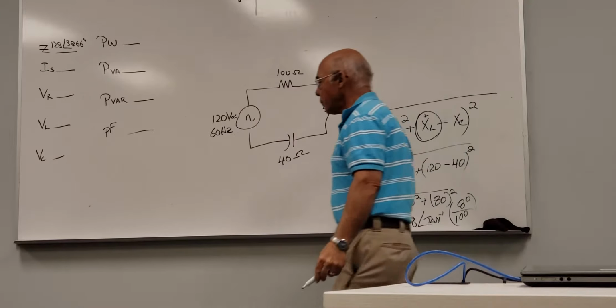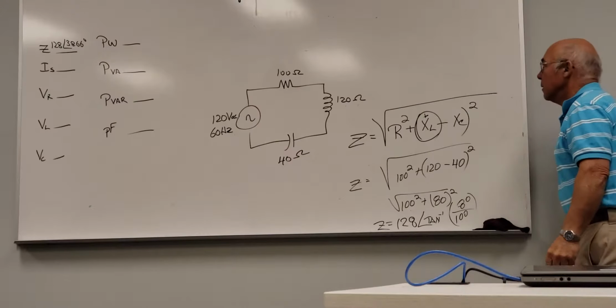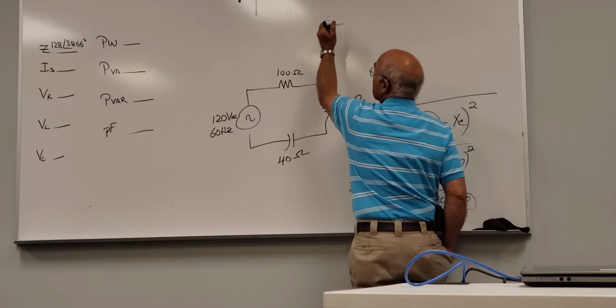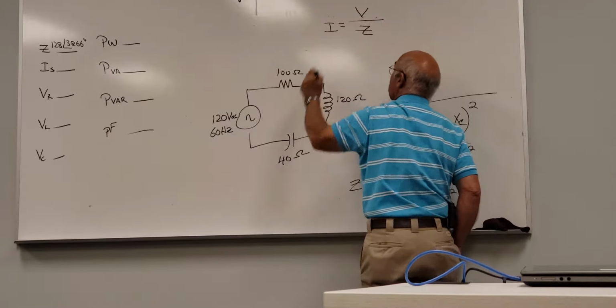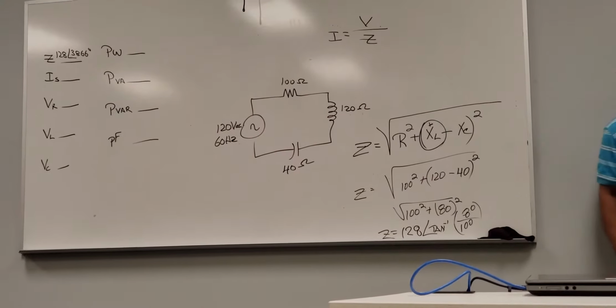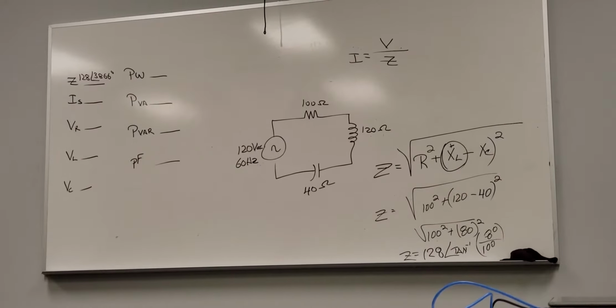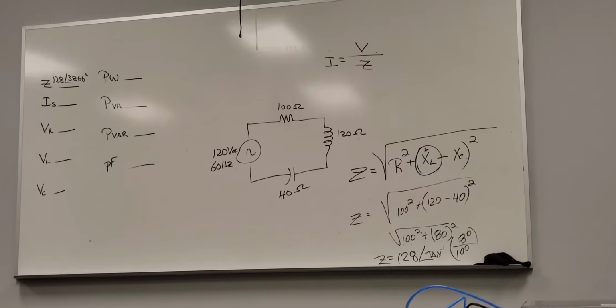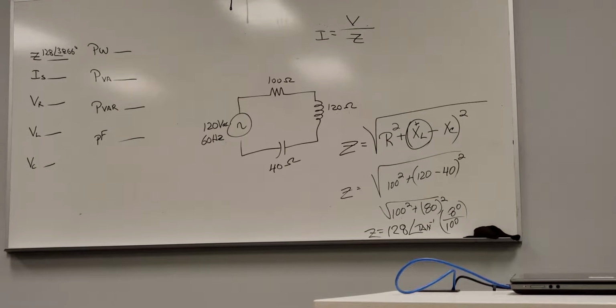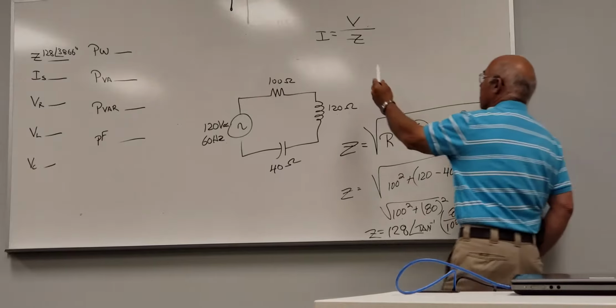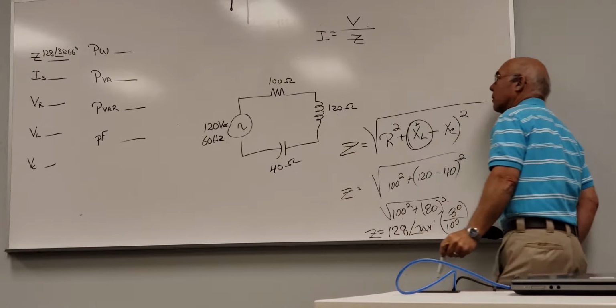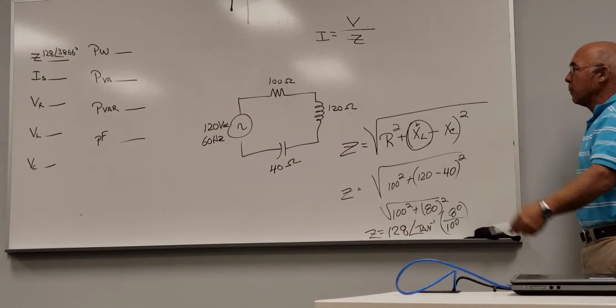All right. Now, figure out the current, simply using Ohm's law. I equals voltage divided by the impedance. That would be the same as figuring the current in a series circuit of resistors. We take the source voltage and divide it by the total resistance of the circuit. Well, here we're doing the same thing. We're taking the source voltage and dividing it by the total impedance, because the impedance is how those components combine to affect the current. We combine them by adding.